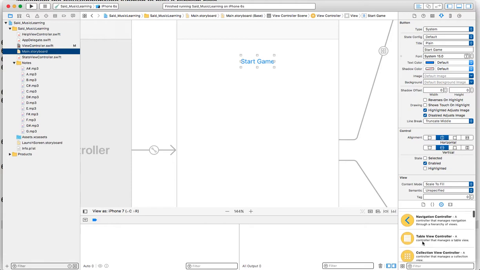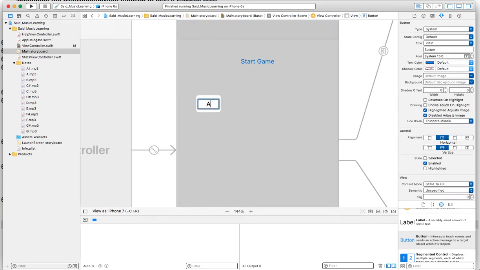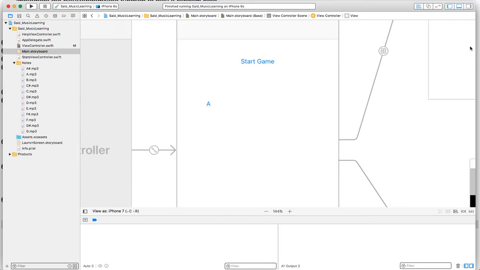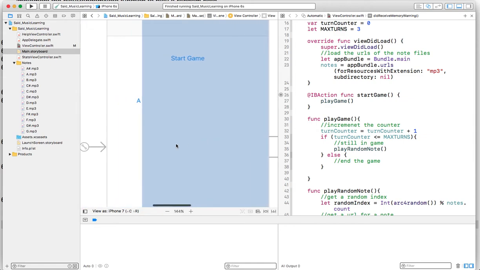So I'll add a button here. And I'll give the name on the button to be the same as the note name or the note file name. And I will connect that button with a function to check the answer. I'm not going to check the answer now.